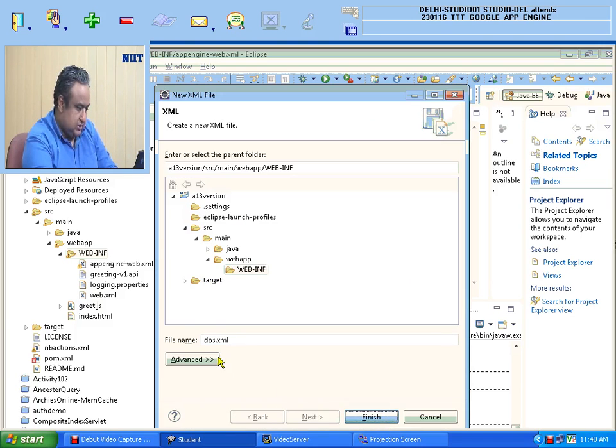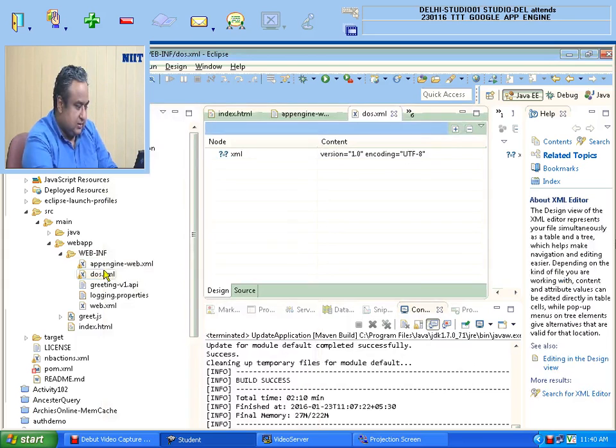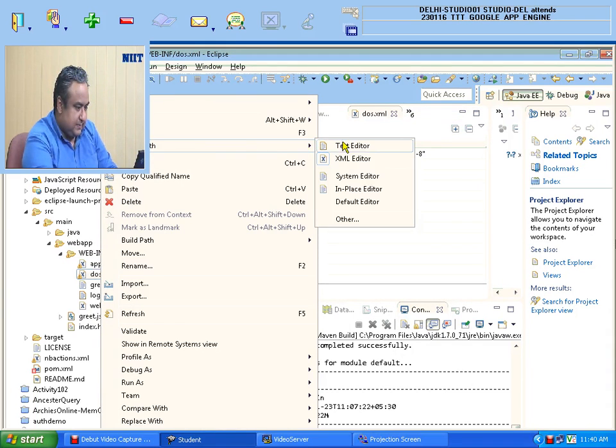Say Finish. So a new file has got created, which is an XML file. We can open it in a text editor.